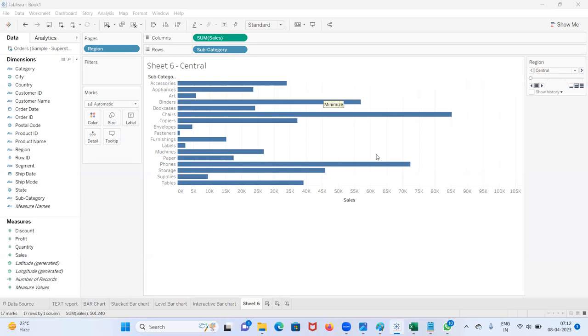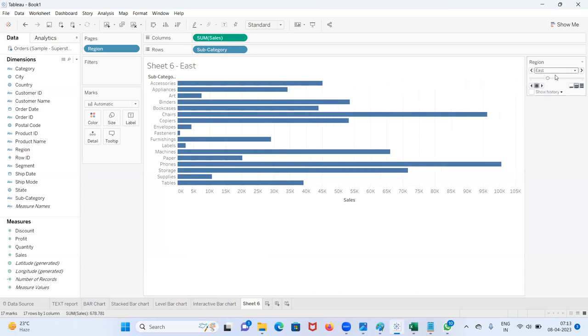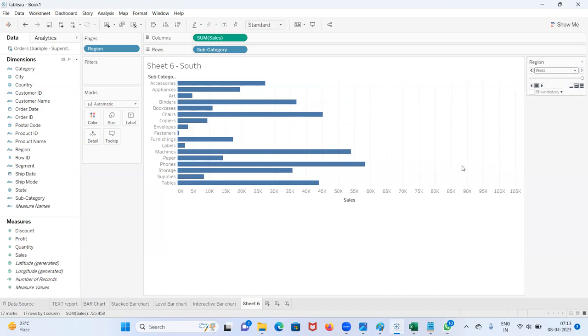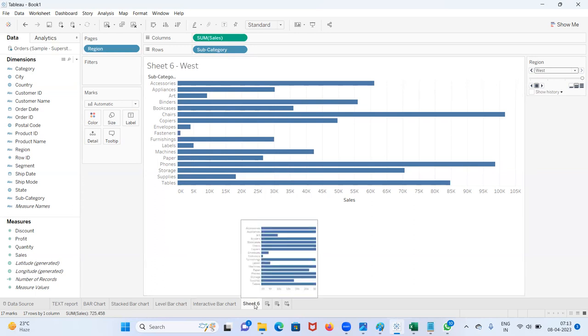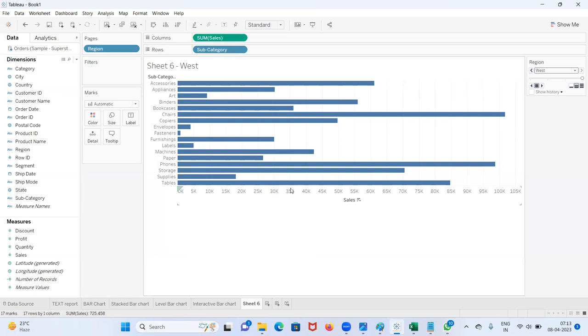So the last one that you just did, what is it called? This is called using page shelf, we can use filter. The filter means each regional data I'm representing in a particular page. See? This is one page, this is another page, this is another page. So if you want to present each central related subcategory data in one page, and east related subcategory data in another page, you can present like tab pages. In a single report, a single worksheet, but we are representing multiple pages. So that is called page shelf.